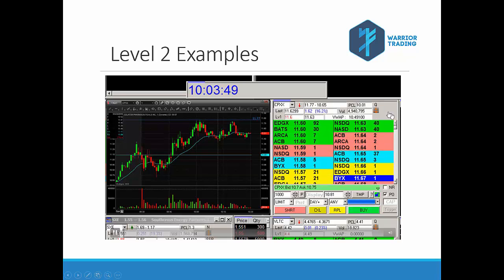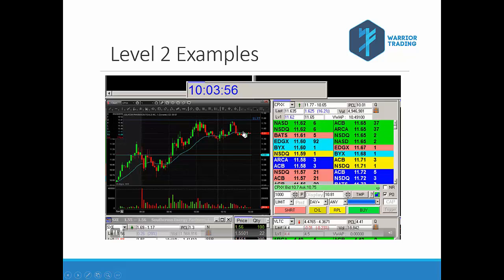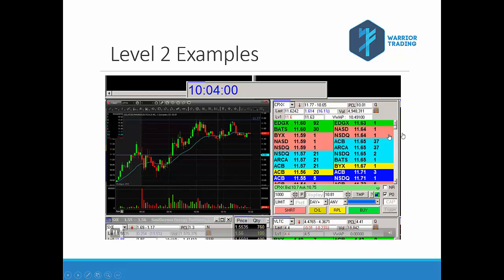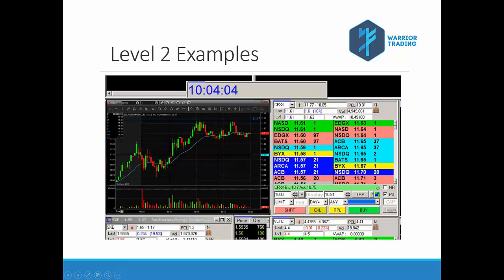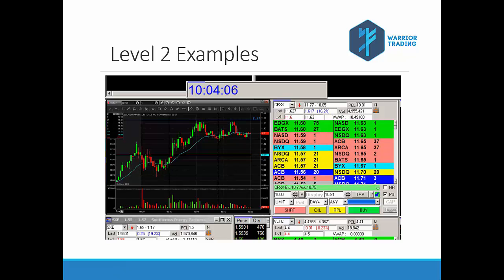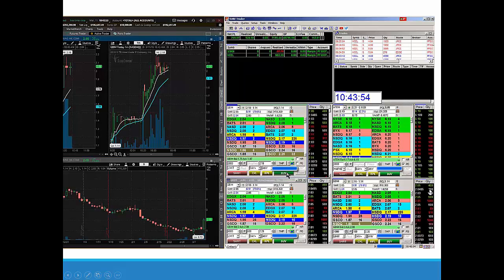Now, if you were just looking at level 1 data and just the chart, maybe you'd be selling now at 63, or maybe at 60 or something. But because I'm looking at this level 2 data and I saw that seller right away, I had an opportunity to get out sooner. That's part of what gives me my edge as a trader. All right, so let's look at another example.